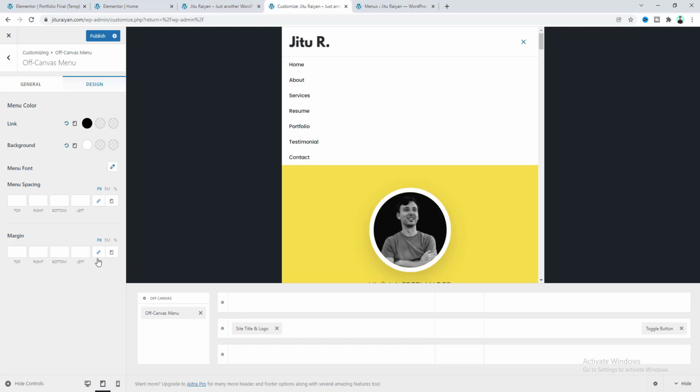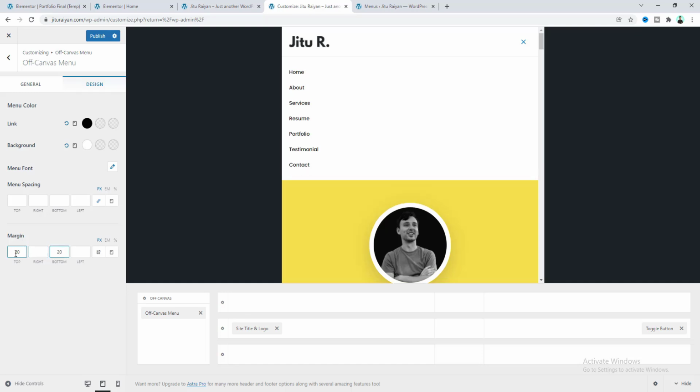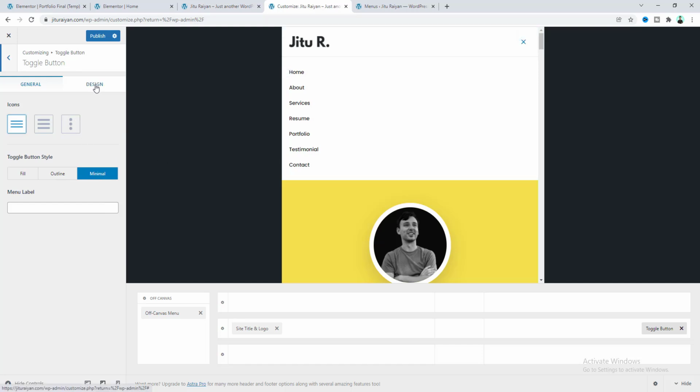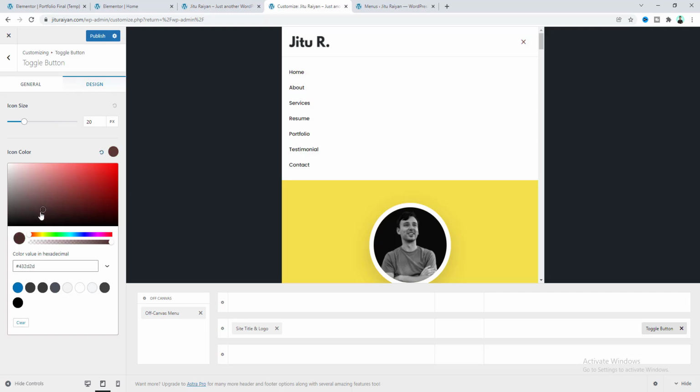So from the margin let's unbind these values and make 20 pixels of top spacing, and also at the bottom. And here you can see this hamburger icon is still this blue color, so we can edit this by clicking on here and going to design, and change this color from here to fully black.